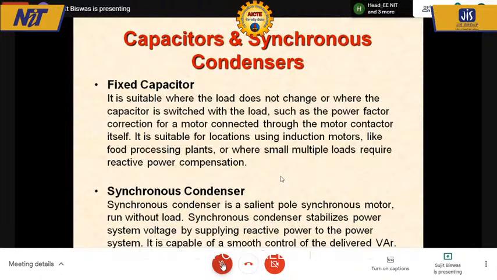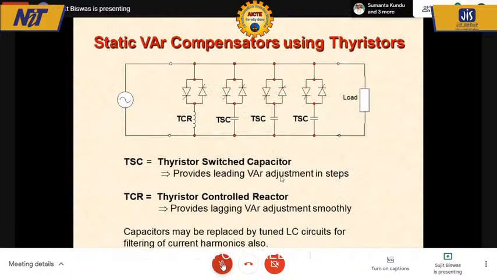Synchronous condensers are not really used in any new applications today. They are existing there, but because it's a mechanical system which needs maintenance and its high cost, it is not used in any new systems today. Today, we still have a lot of application of static VAR compensators using thyristors. You will recall that I had mentioned that any phase control rectifier generates both harmonics and VAR. So therefore, they are cause of concern to us.